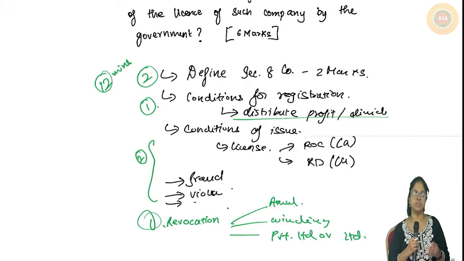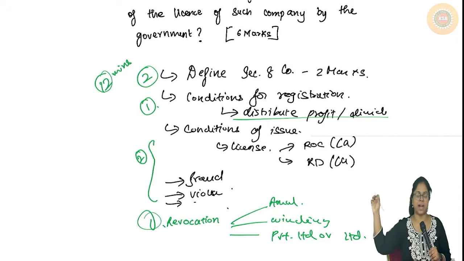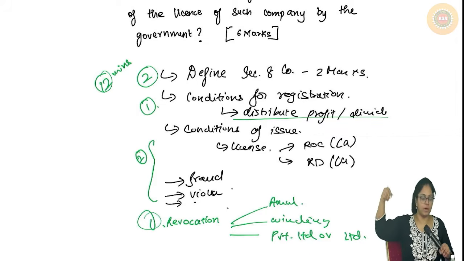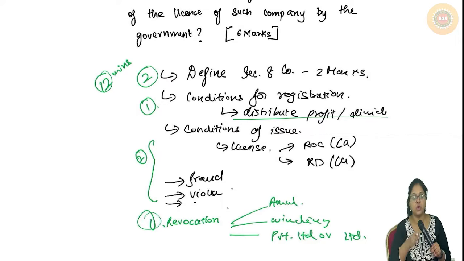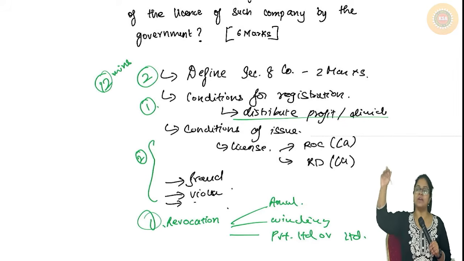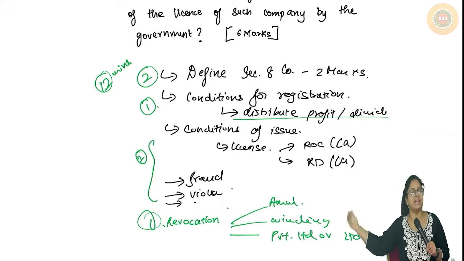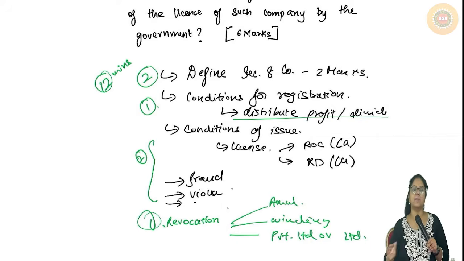If you're not reproducing any point, I used to maintain a separate notebook for this. In the regular classes we do that as a practice. In the separate notebook, in your black pen you of course write your solutions. In red you underline or circle this, so that before the day of exam I used to only go through this. So what a lot of toppers do is, they make something called a mistake journal. I made this in my CA final. I used to have a mistake journal for every subject, AFM, FR. Every time you write an SAP exam or any other mock exam, after writing, you should write down the mistakes you made.